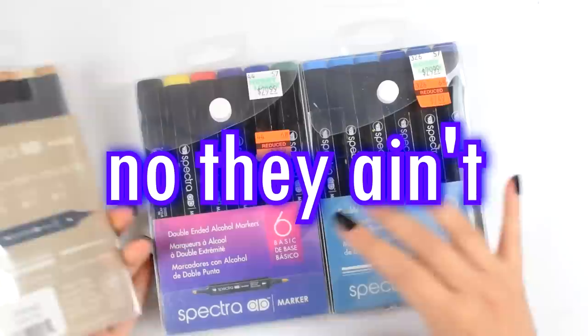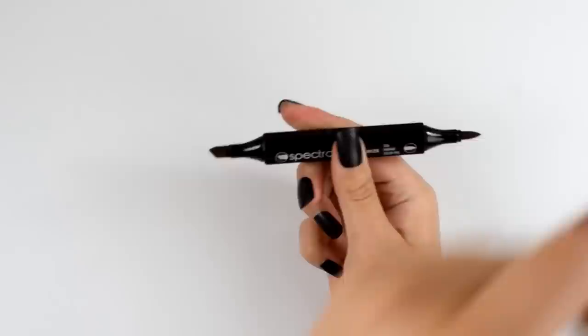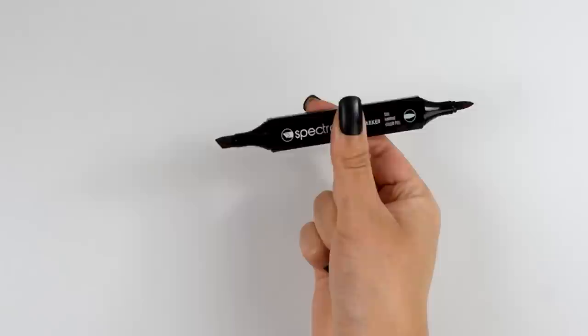Next up, I got these Spectra markers. These are basically Copic knockoffs again. They were all on clearance, so I just picked up every single one that they had because, you know, why not? But for these, I'm really excited to try out the tips. They look a lot like the Copic ones. That's really, really cool, right?